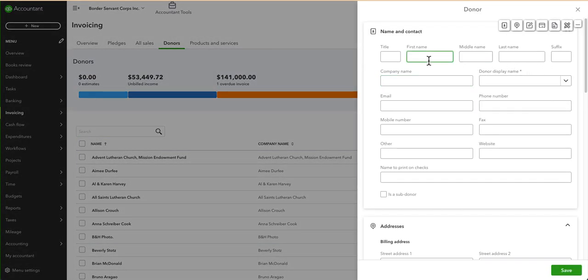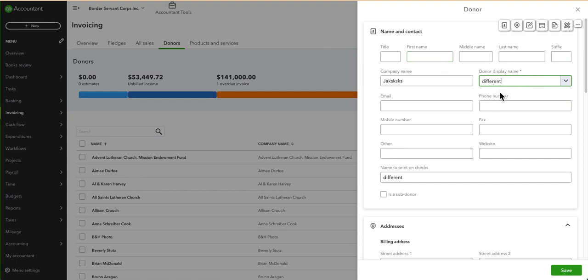Now I can either enter in the name and it will appear here, or I can enter the company name. Whoops, get rid of this, sorry, my bad. And you can see that appears here. So I can put in the point of contact, I can put in the company name. I can also put something different here. So this can be different than the others.